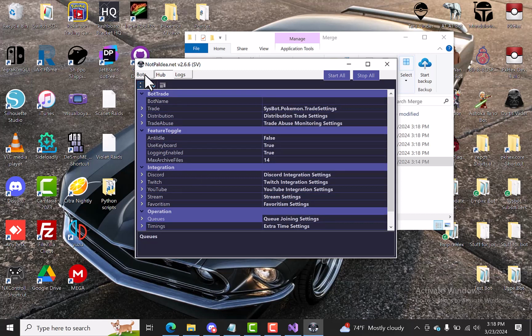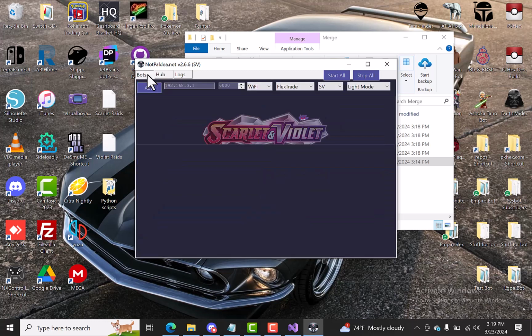Your bot is up to date with all the latest commits. You don't have to wait for a new release. So yeah, this also works for pretty much anything, other thing you're building on GitHub, PKHeX, whatever project you're building. This method will work for all those.